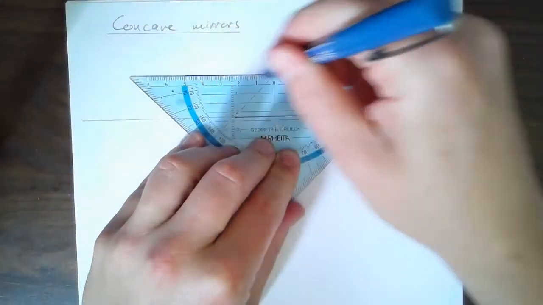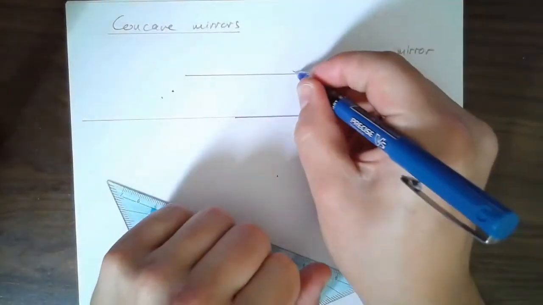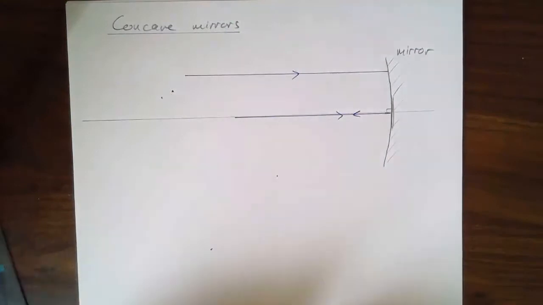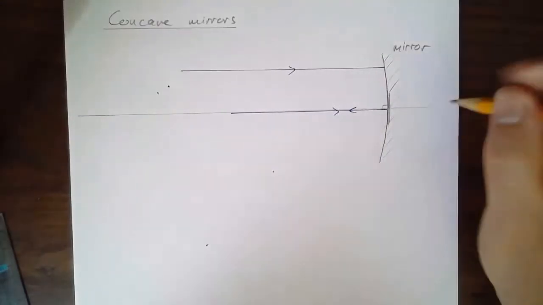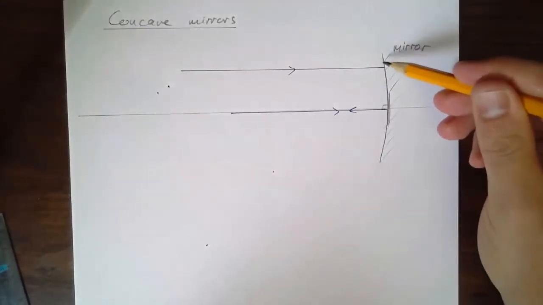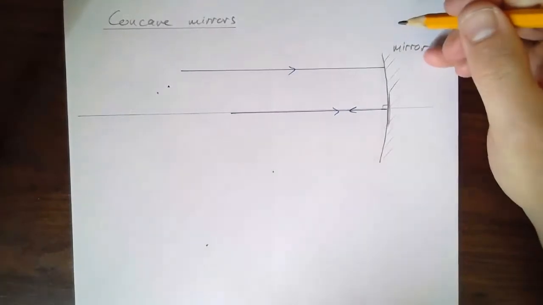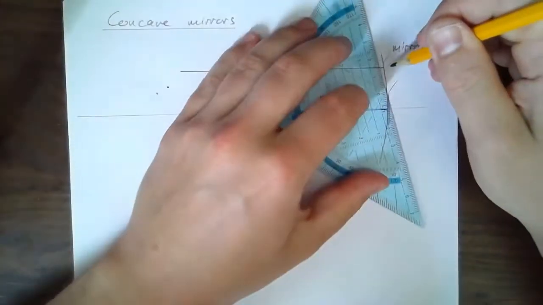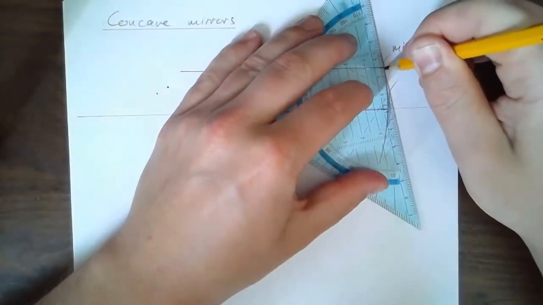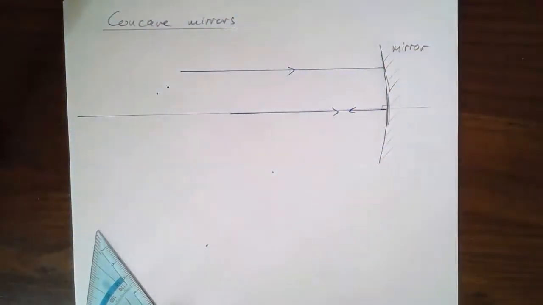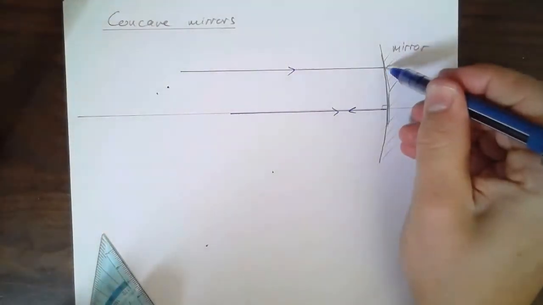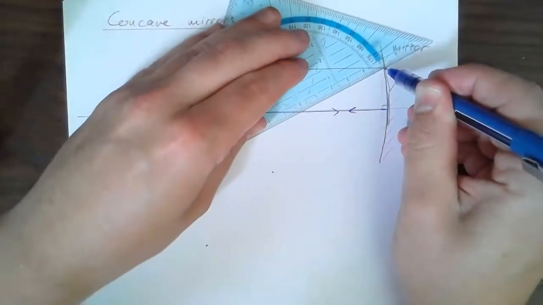Maybe like this. Well, here's what's going to happen. It's going to bounce back, and it's a mirror. Angle of incidence is angle of reflection. Now, it's harder to see the angles because this is a curved surface. What I can do is draw a tangent line. I'm just eyeballing this right here. Maybe something like this. This is my tangent line up here. Then I want to find it's going to bounce back something like this.